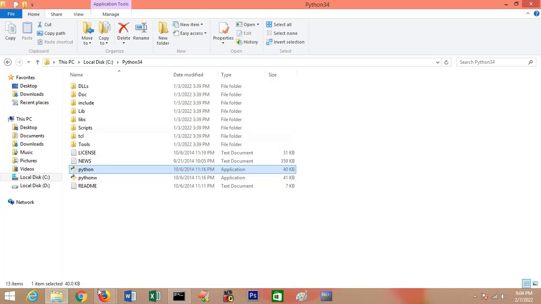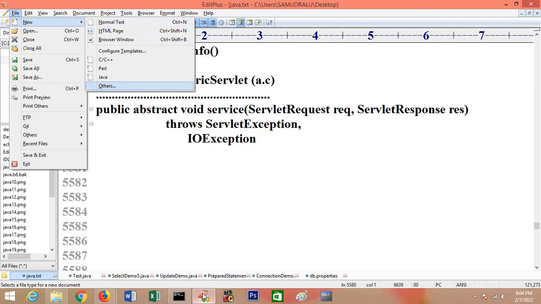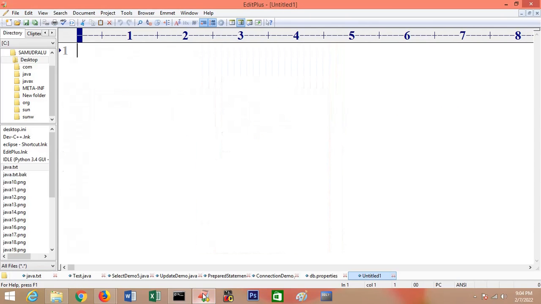Here I am executing the Python file by using an editor. I take a new Python file.